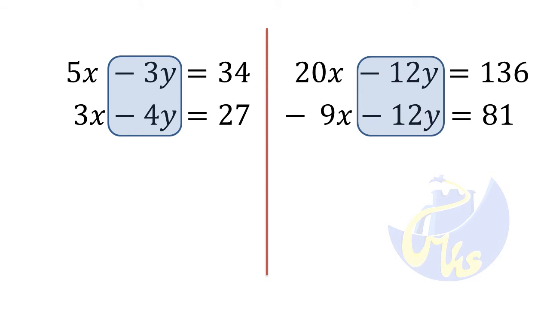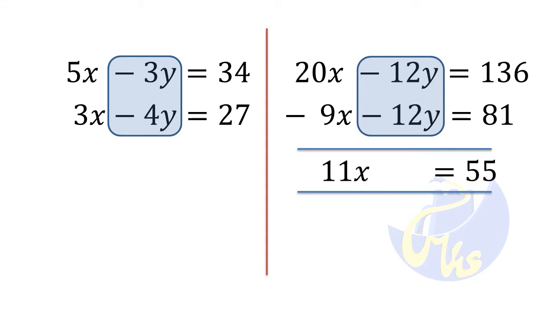Now this time, because the signs are the same, we're going to subtract so that we eliminate. If I add these two equations, we get minus 24y, and so it's not going anywhere. So we're going to subtract in this case, and like before, we're going to get left with just the values of x to solve, and in this case we get a nice value that x is 5 again.